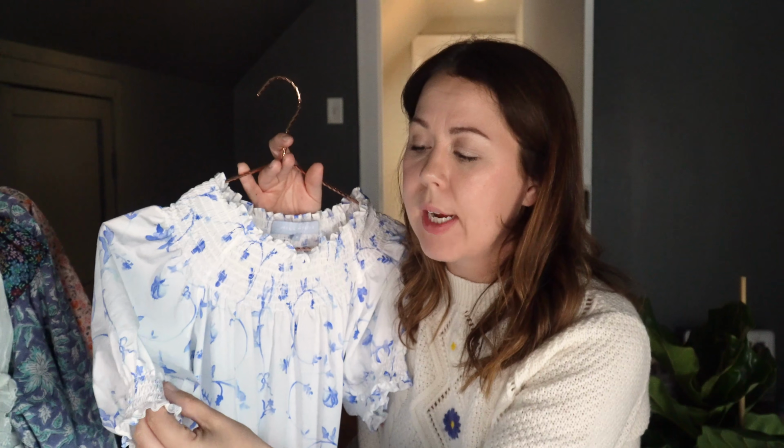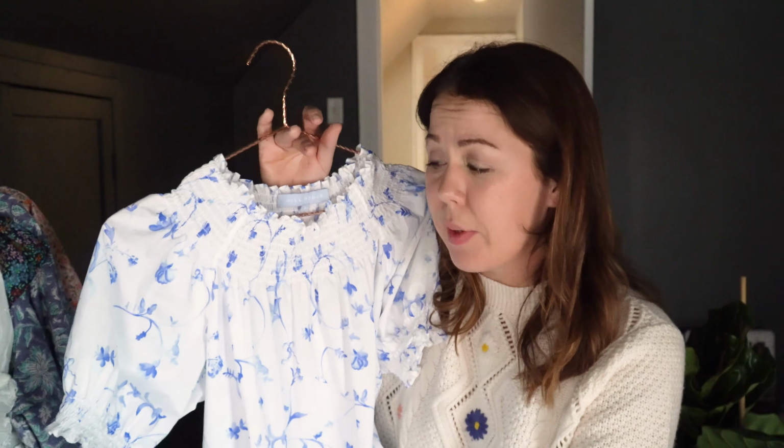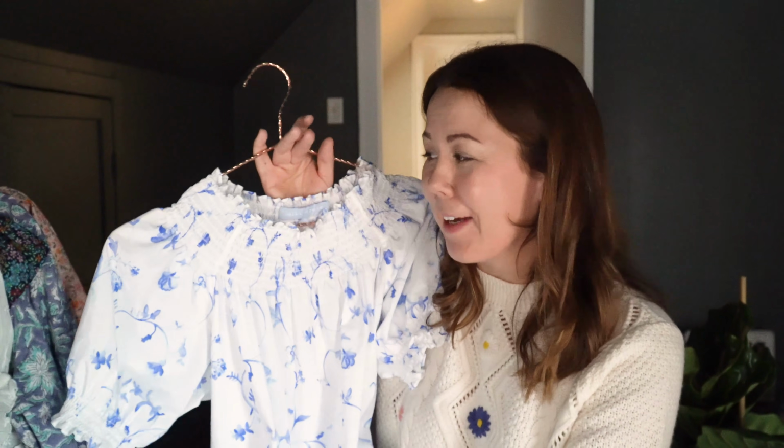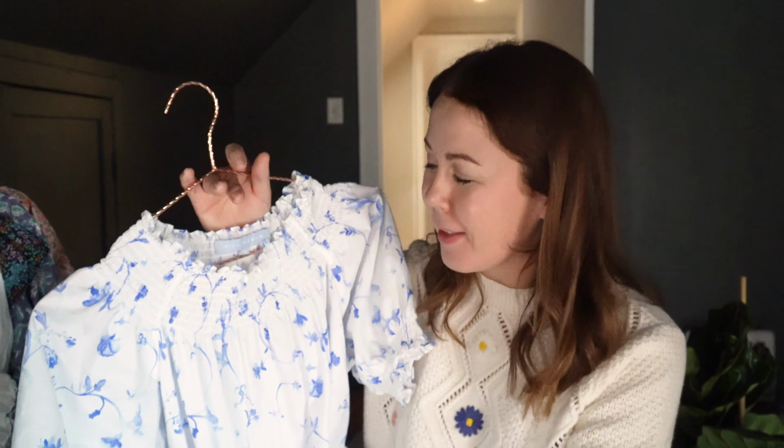It was actually too tight on me my first sleep, much like the Dôen Eclipse. Their elastic on the sleeve was a little too tight, but it actually loosened up and now it's fine. I was actually annoyed not wearing it last night. I washed all my nightgowns and I was like, wow, I wish I could wear this right now. I really like this style because it hits me high up here, and I like this part to be covered sometimes on the extra chilly nights.